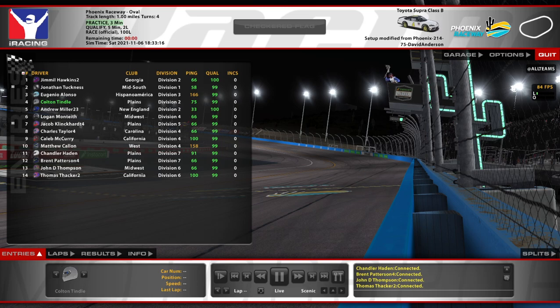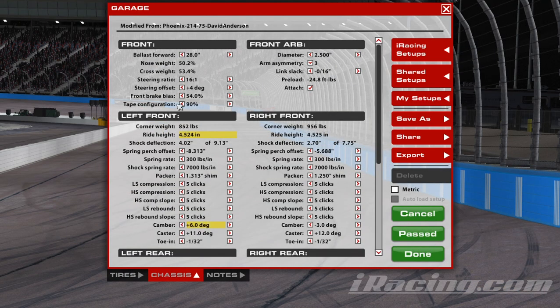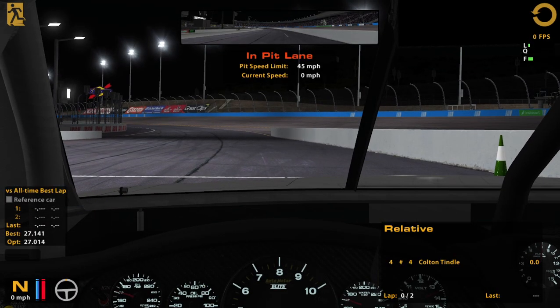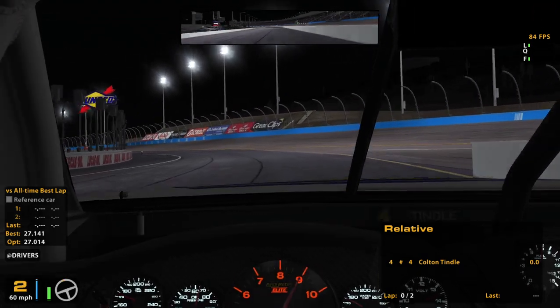Hey, check it out. We're doing some open racing today. We've got pit stops. We've got a setup that right now has got way too much tape because I'm about to do qualifying. So remind me to change it back to 65% so I don't forget and blow my engine on the race.